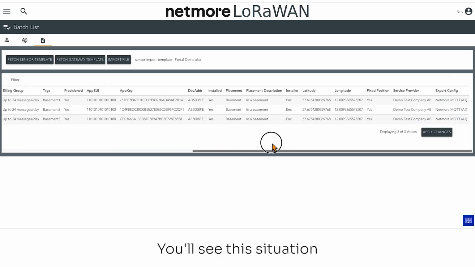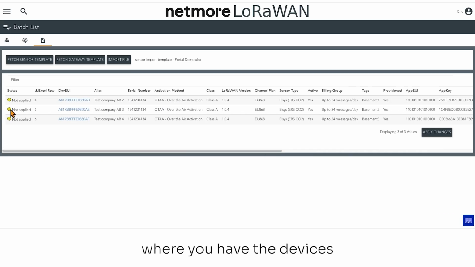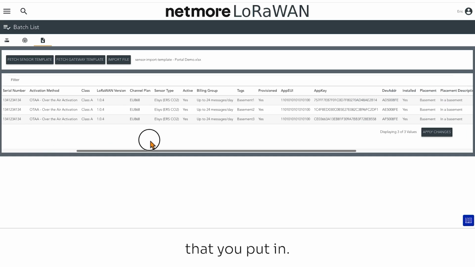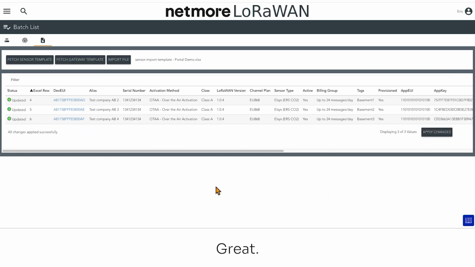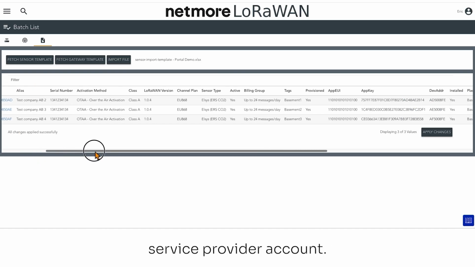You'll see the devices in your file with the information that you put in, and then simply you need to apply the changes. So let's click that one. Great. We now have 3 green lights. That means that we have 3 added devices to our service provider account.